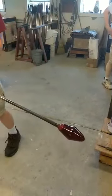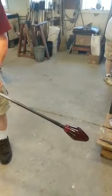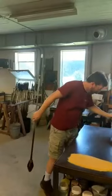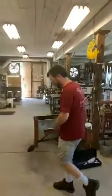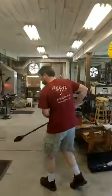And that just makes a really beautiful shape for both blowing and gathering and opening things up. So again, he's going to have to let that cool off. And another swig from the single malt coffee cup. Now he'll go over to the pipe cooler and cool the iron off. We'll take a look at the pipe cooler in just a moment.